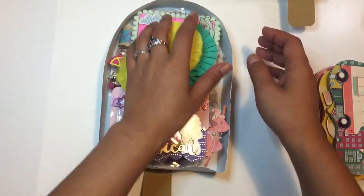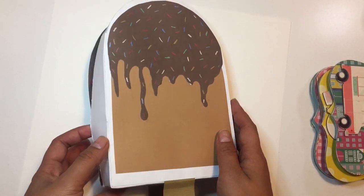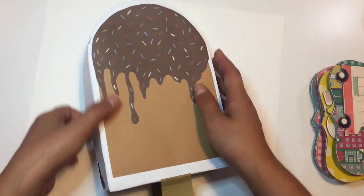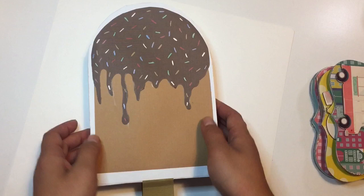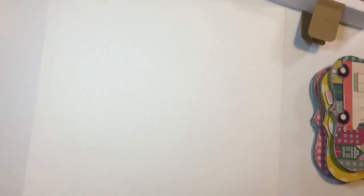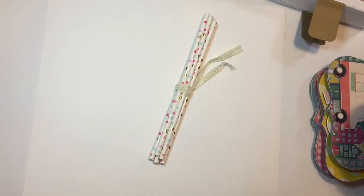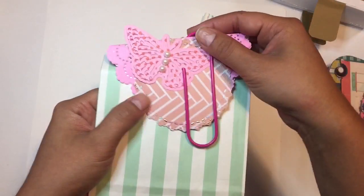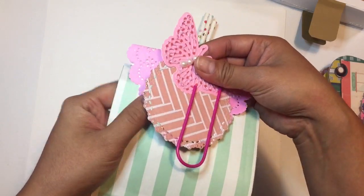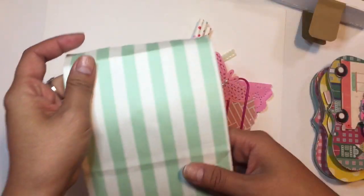I absolutely loved everything. This box is adorable. And she sent some more summery things — I cannot wait to show you. So she added some goodies into the package here. She added some really cute straws. I love those colors — I'll definitely be using that. I'm trying to up my straw collection. This really cute bag topper she added here with this big paper clip, and she layered it with some die cuts. I cannot wait to reuse that.